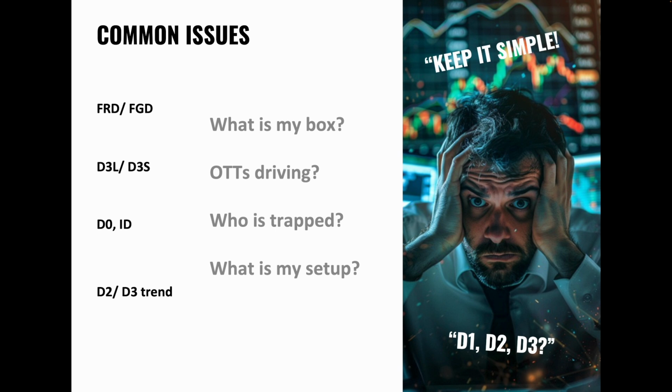Other than that, it's pretty discretionary to identify what is really your relevant box for the moment. So are we already broken out? Are we still inside a box? Sometimes it's just not clear. Other time frame traders driving. So sometimes it's really not clear, is this the case or not? So you have a first red day, you have 3 days of longs. If you try to short that and you get destroyed, he tells you afterwards, oh, of course, this was not reversing. I was aware of that because other time frame traders were driving this move.